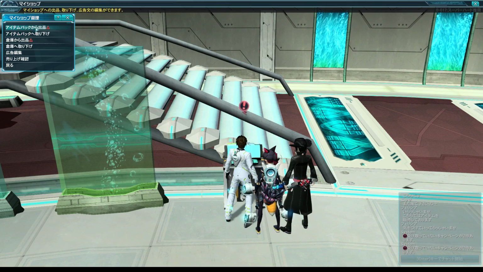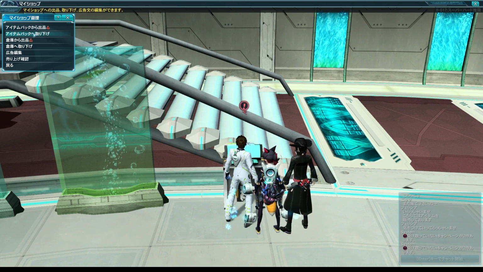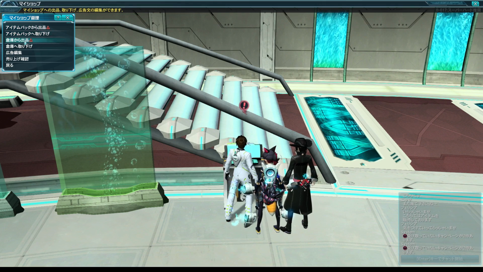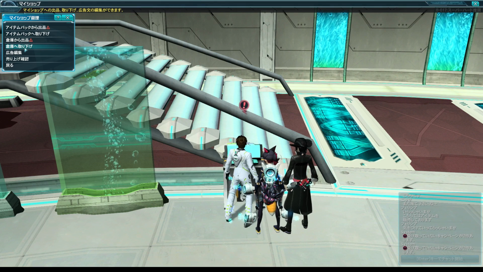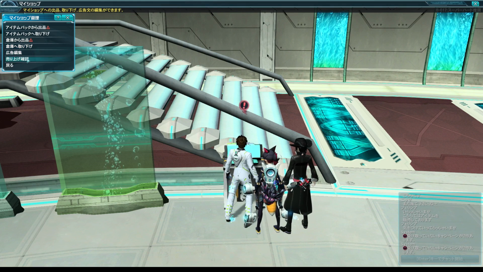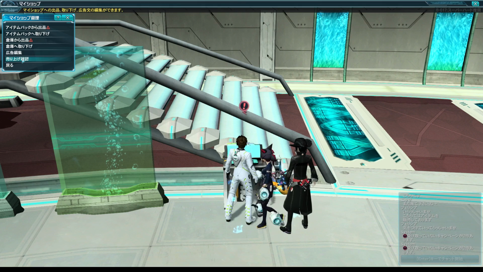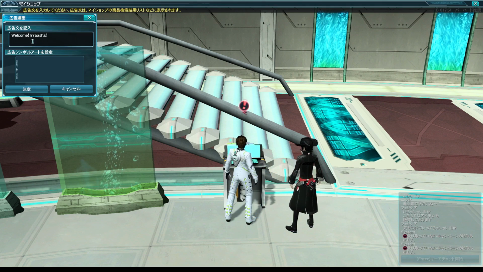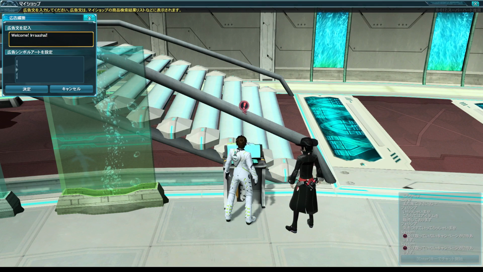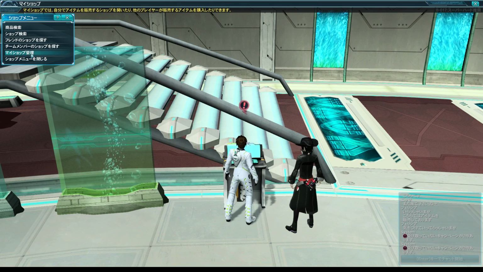And so if you go here, you've got the option of putting items into the shop, taking items out of the shop, putting items into the shop from your storage, taking items out of the shop into your storage. This is to check your previous transactions and things to see who's bought what from you. And I don't actually know what that is. Oh, it's the welcome message. Haha. So that's your My Shop menu.